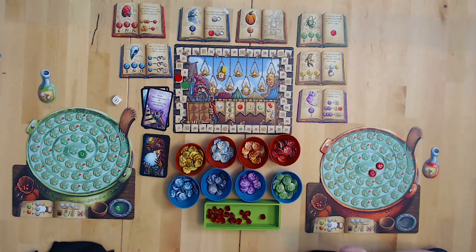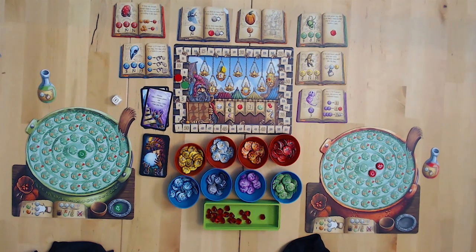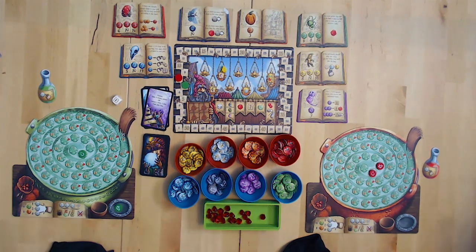So does the rat tail happen before or after this card? I would think after, before. Should I check the rule book? Check the rule book. So we're going to be really good about this. We'll check the rule book. Here we go. That might actually mean something. Yeah, I think the rats happen after the fortune cards.